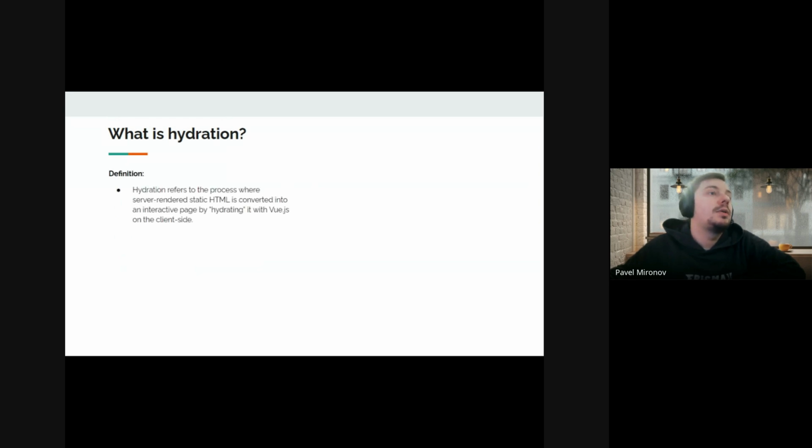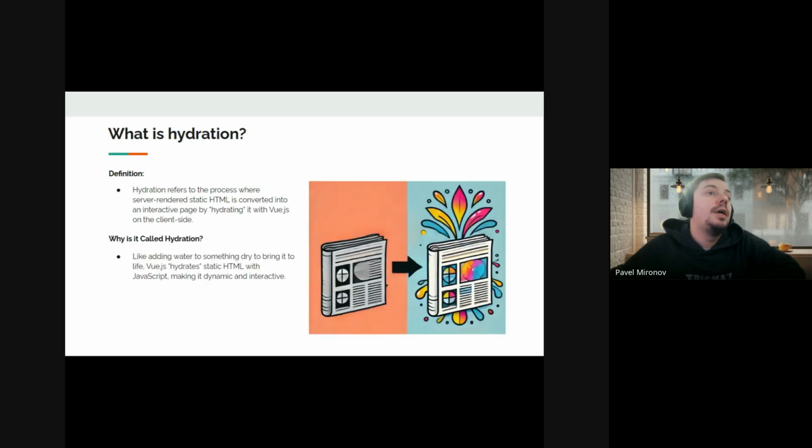First of all, let's go to the definition. Hydration refers to a process when server-side rendered static HTML is converted to an interactive page by hydrating it with Vue.js on the client side. So actually, there are 2 phases. We'll talk about them later. Why it's called hydration is simple, like adding water to something dry to bring it to life.